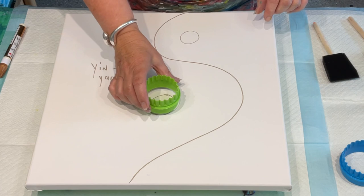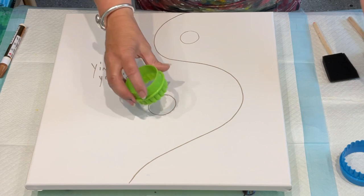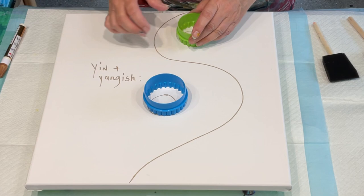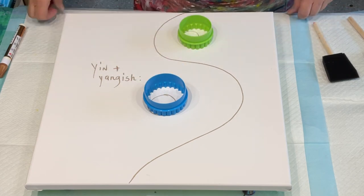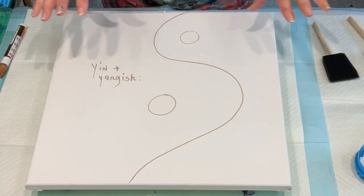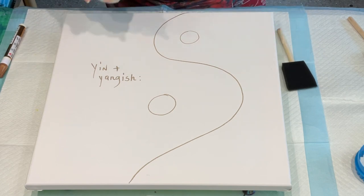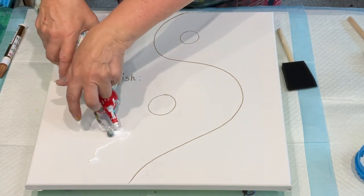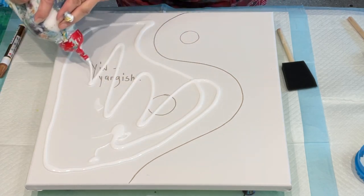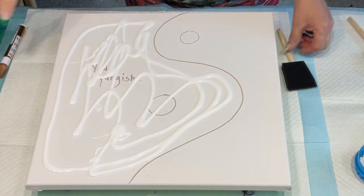I'm thinking that I might even use these little cookie cutters to keep some different colours in those areas, maybe the bigger one there and that one there. But first of all, we'll just see, or I might blow them out. So I'll start with my white area. I'll do it in black and white, traditionally, but we'll just play it by ear and see how this goes.